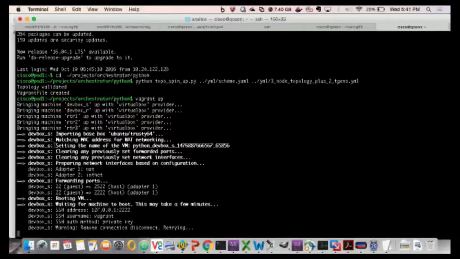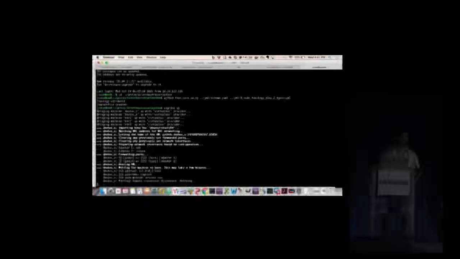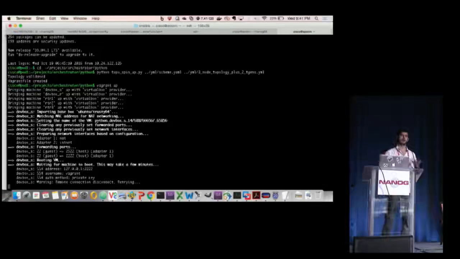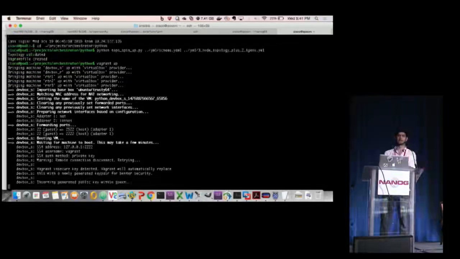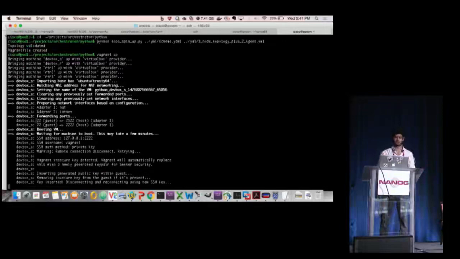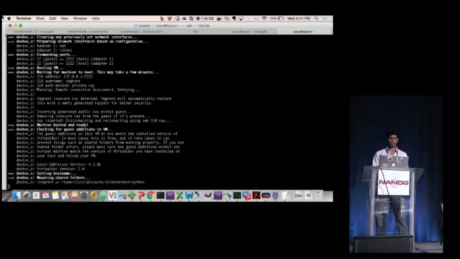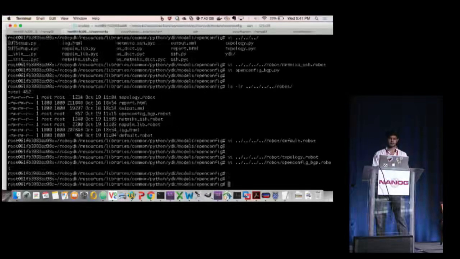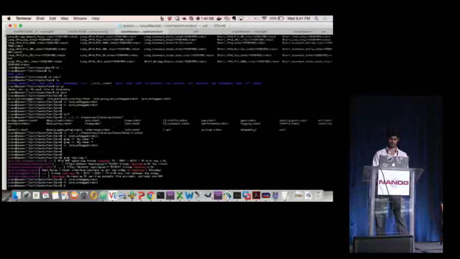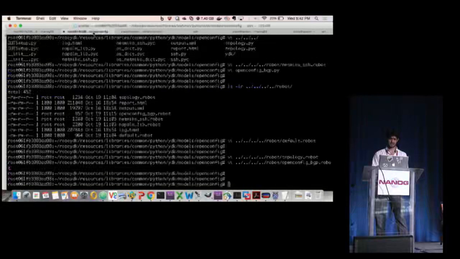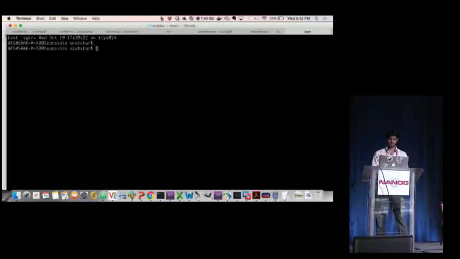So I'm showing you each of the pieces separately at this point, primarily because we want to be able to integrate robot framework into our Ansible playbooks as well. And once that happens, the entire cycle becomes a single representation of what we're doing. Now, while this topology loads up, what I also have is an initial topology already running with a bunch of XR instances as examples, primarily because of their Yang-based support.